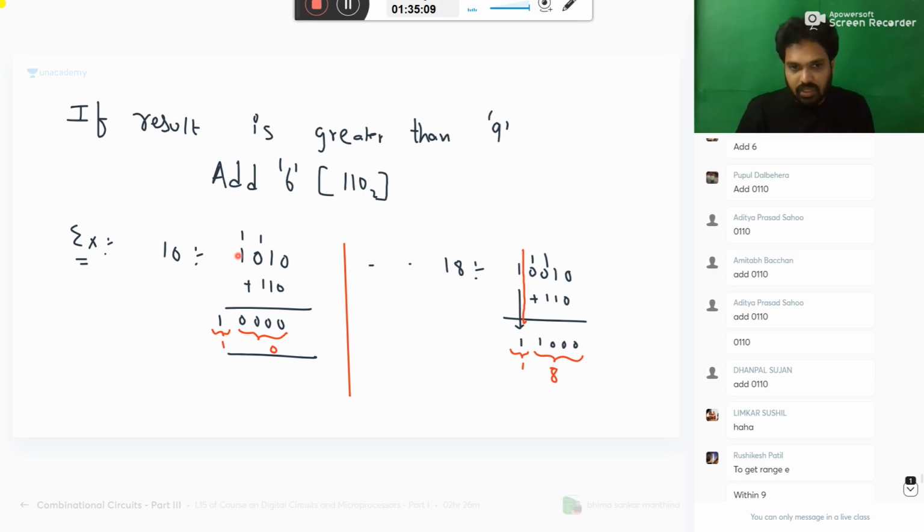This 1 plus 1 gives 0 and carry is generated here for 4-bit addition. But here this addition is not generating any carry, but I have taken the previous carry here. Did you observe this or not? Here I took 4 bits only, here I take 5 bits only. This is your carry, this is S3, S2, S1, S0. Here that 5th bit is taken as it is. You observe this in both the cases, yes or no? Tell me please.